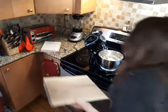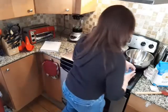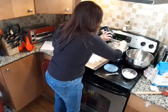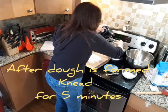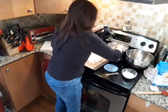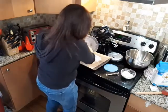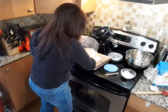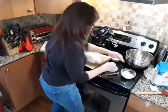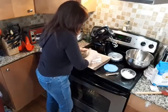Now you're gonna have a nice big ball of dough. Put a little flour on here. Now I would go over to my butcher block, but since I already started it over here, no big thing. Okay, let's get you out and let's see where you're at. Not bad. I'll knead a few minutes by hand just to make sure that all the ingredients are combined.